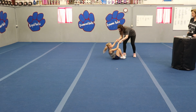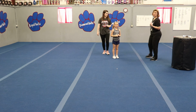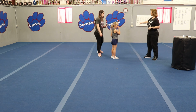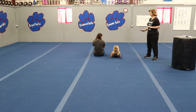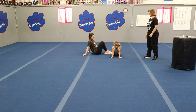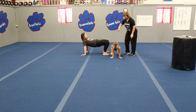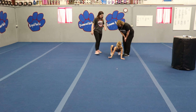Our last thing we're going to do is our crab walks, which can be a little tricky because sometimes they want to go up in a back bend. So start facing a wall and sitting down. Don't let your back touch the ground. Put your hands back behind you like that. And then your feet are apart. And you're going to squeeze that belly button up. And like I like to say, I'm going to put my tea right there. And don't spill it. So go.